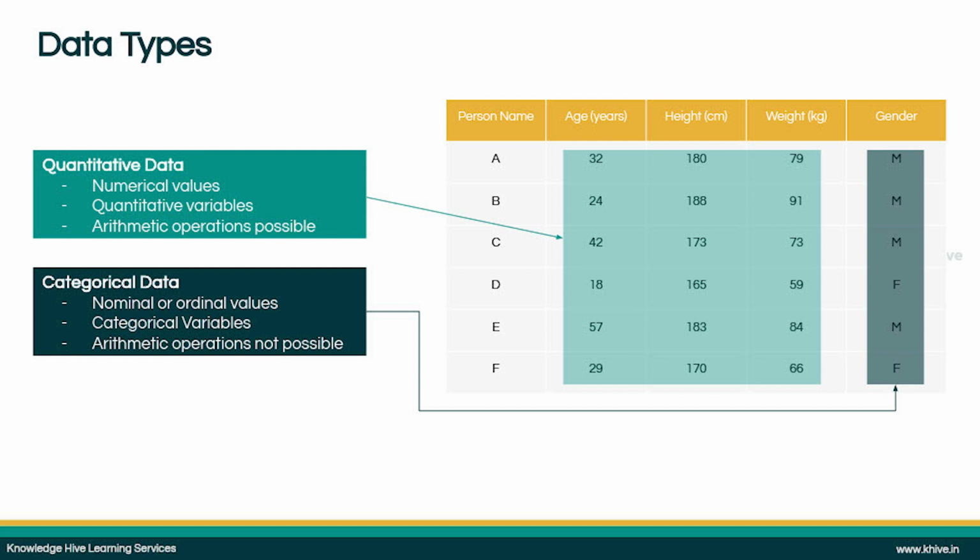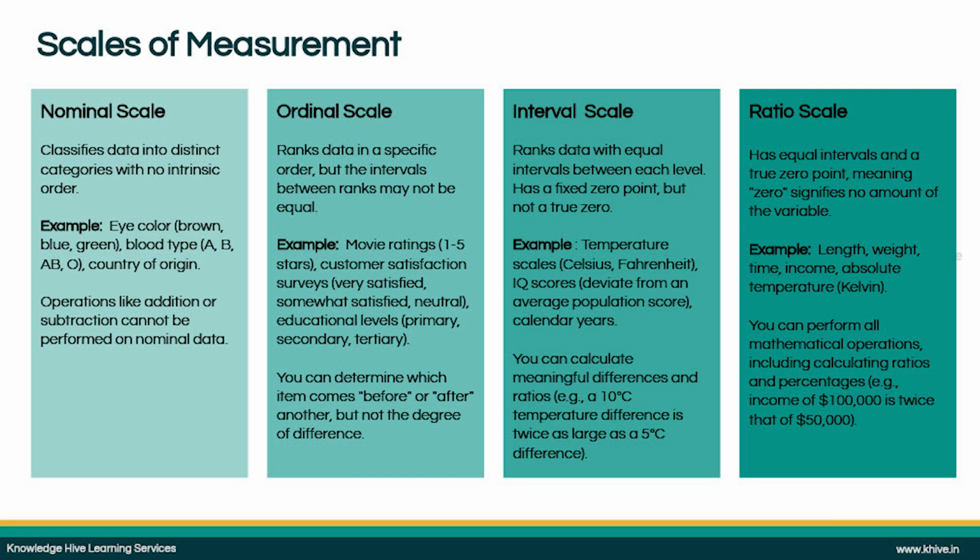Okay. And building on that, the material goes into the 4 scales of measurement, which give us even more granular detail about what kind of math is, well, allowed. Yeah, think of these scales as levels of information embedded in your data. The most basic is the nominal scale. This is purely for naming or labeling categories. Like the eye color, blood type, or country of origin examples. There's no inherent order. Blue isn't more than brown in any mathematical sense. Exactly. You can only count frequencies within categories.